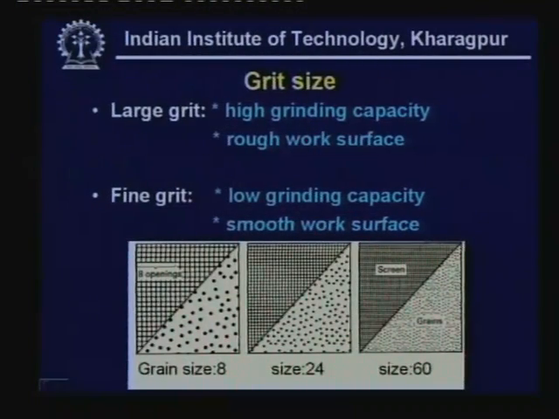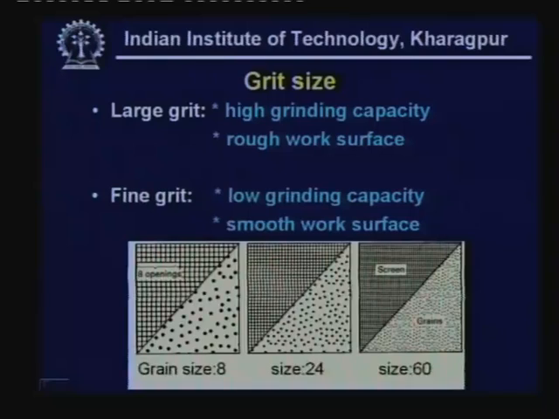So, if we have a large size grit, even after adequate coverage we get enough protrusion of the grit, but for the small grit, if we allow this protrusion to have deeper cut, there is a chance of premature grit pull out. So, here we can see how this sieve or the screen controls the grit. This is 8 number of openings per linear inch, and we can see over the unit area we have fewer cutting points. Here we have more cutting points. Here we have still higher number of cutting points. So, naturally for the same unit area, we have more cutting points, we promote more overlap cuts, and that is why we get a smoother work surface.